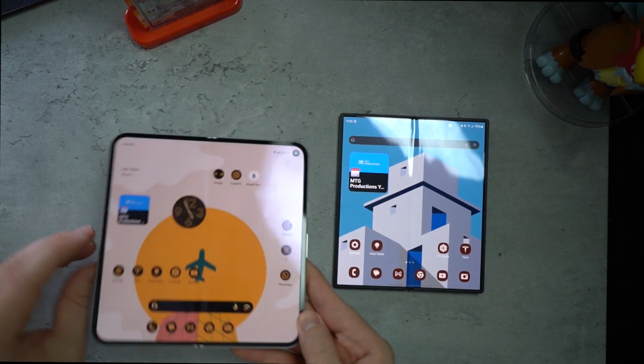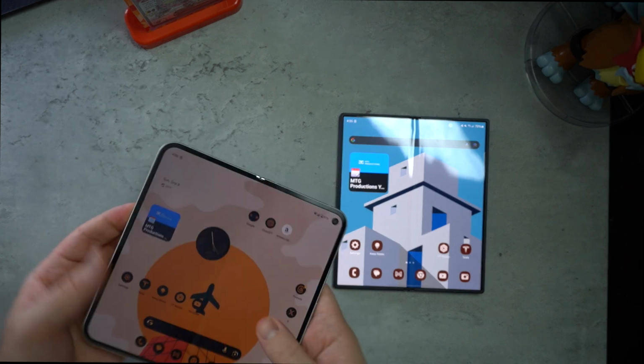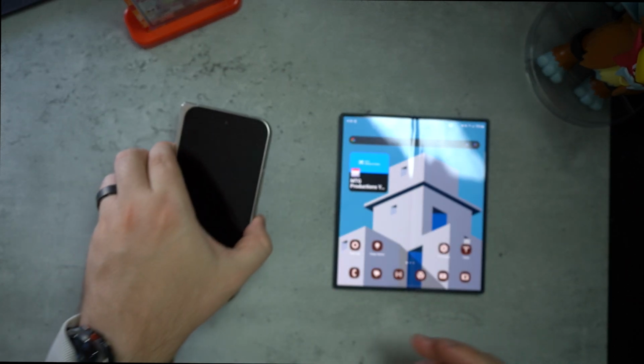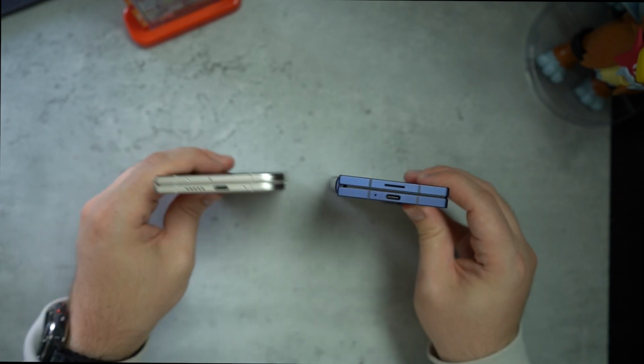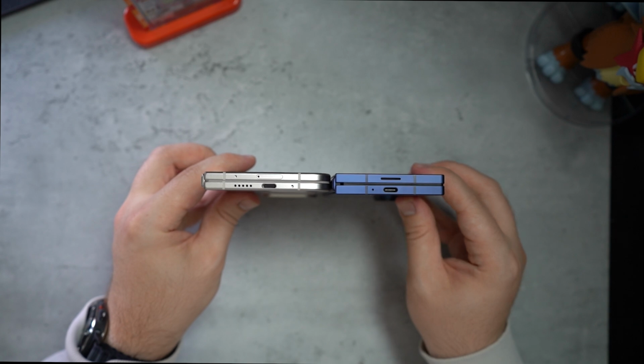Also, thinness-wise, the phone is 5.1 millimeters thin, which is super thin for a foldable. Now, I know there's the Honor Magic V3, which is around 4 millimeters. But when you put these side by side, the Z Fold 6 is just a little bit thicker. But I like both of them in the hand.